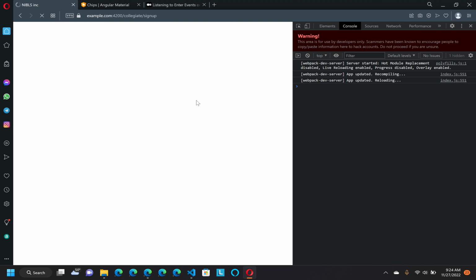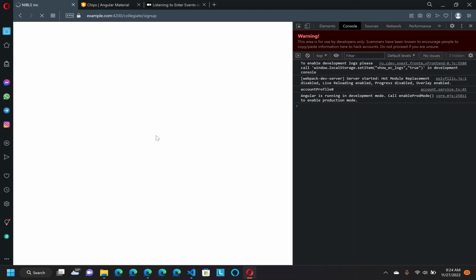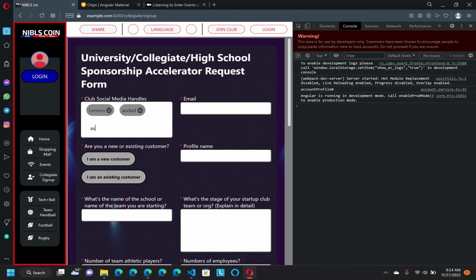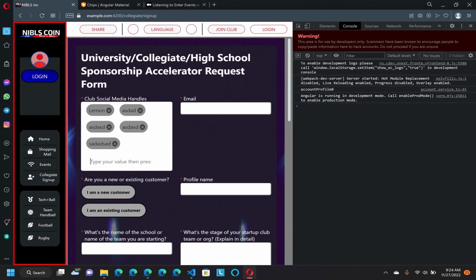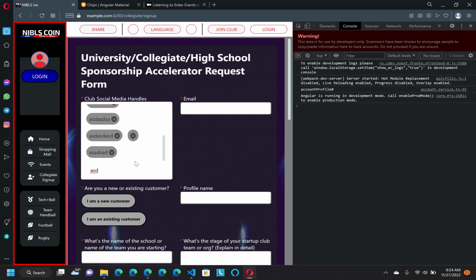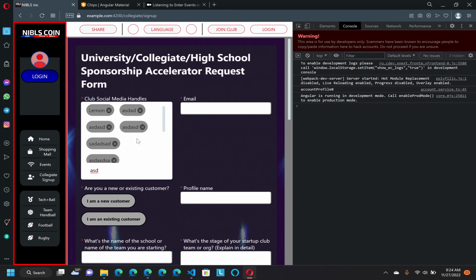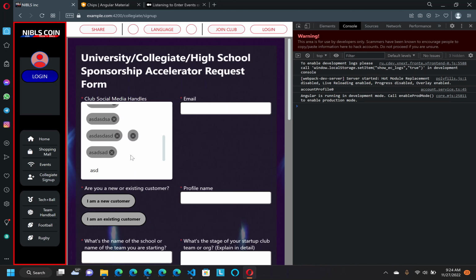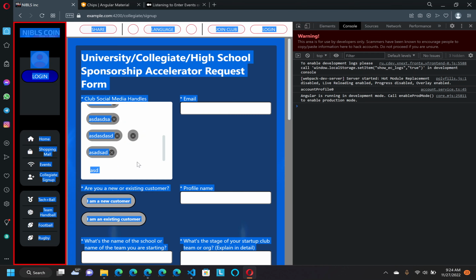So since this isn't column based, I want my items to still remain at flex start. And there you go, right? So now basically my value is still there, but this still remains intact, right? So on and so forth.